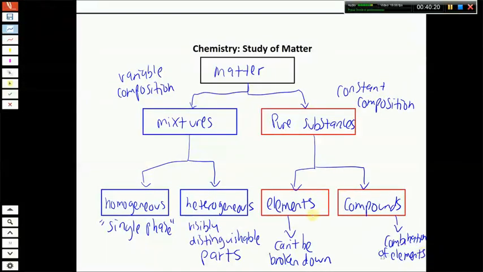So a big part of chemistry is the way that we can convert elements into compounds and vice versa. How do we combine things to make new substances, and how do we use chemical methods to use this to our advantage to prepare new substances or to study them and understand them better. So elements and compounds are really the big one for this first part of the course, and we're going to talk about those a lot in the first few chapters.